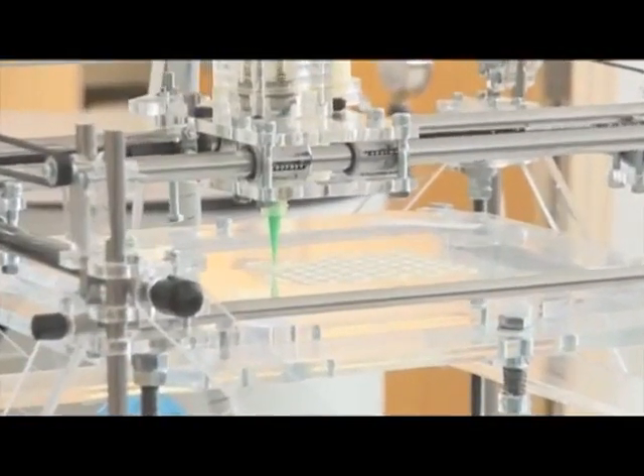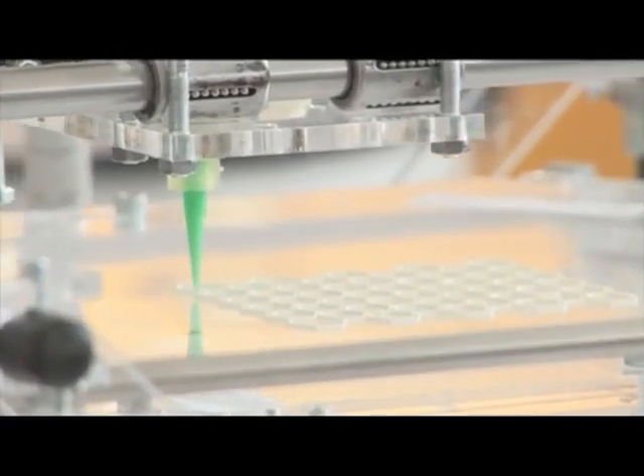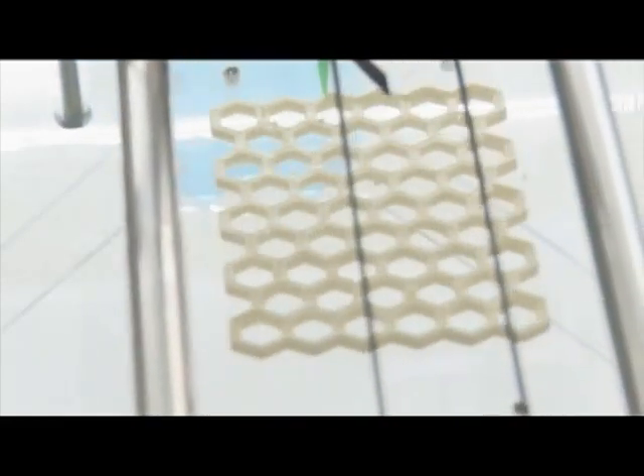I believe you've set up a printer doing some icing for us. What sort of shapes can you do with that? The possibilities are endless in terms of the kind of 3D shapes we can create. Fantastic — from printed icing in the lab to eating ice cream at the seaside with Kelly.